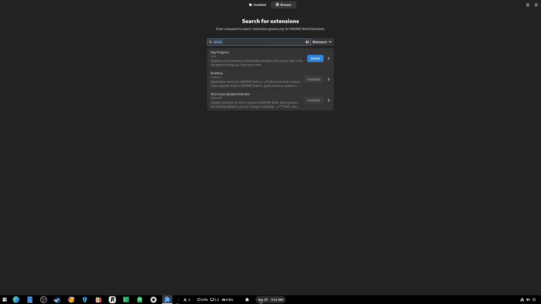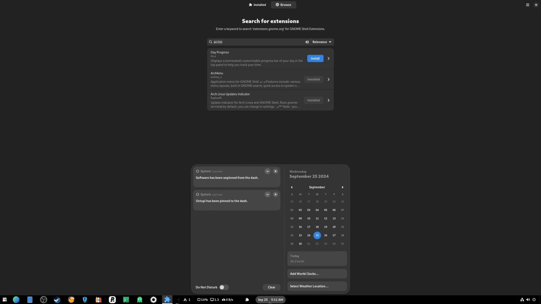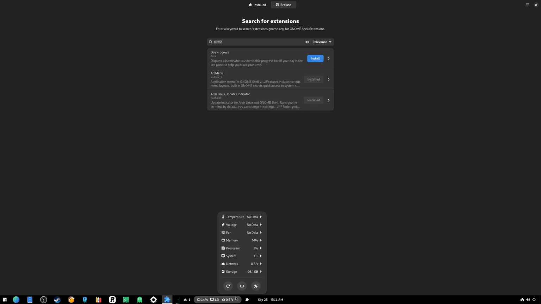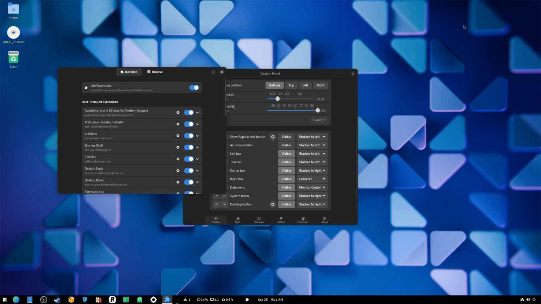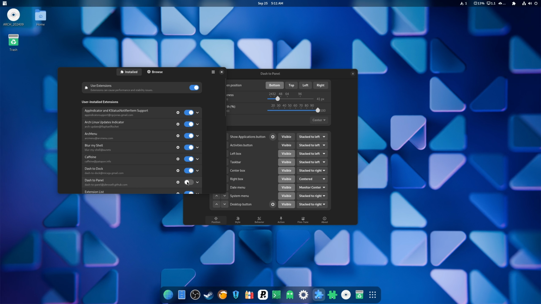I don't know what it did, but it moved some stuff where it wasn't supposed to go. That happens sometimes. Yeah, it's annoying. Anyway, there's lots of options that you can pretty much do. And if we go to install, there's just so much space over here. Yeah, I'm going to have to turn off Dash to Panel. There we go. That's more reasonable looking.